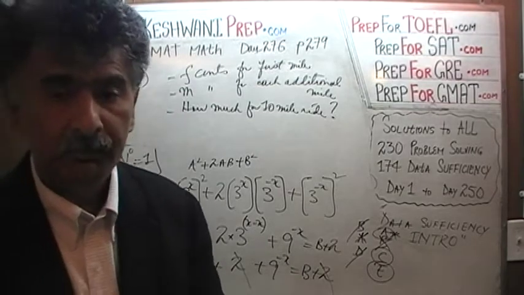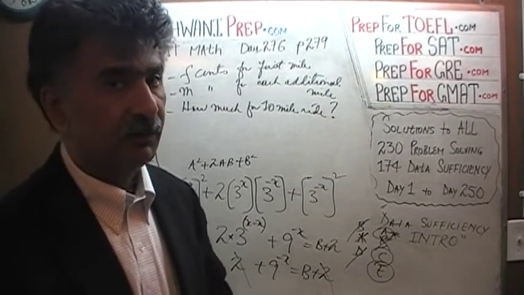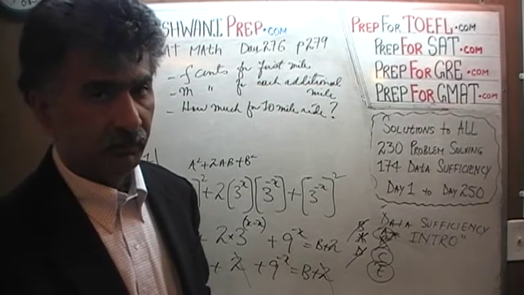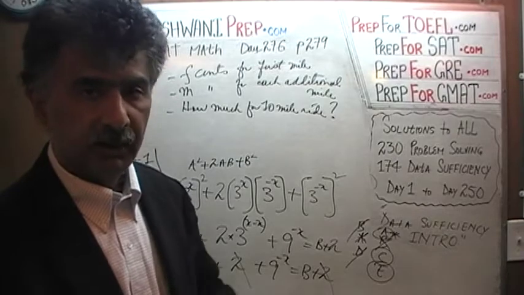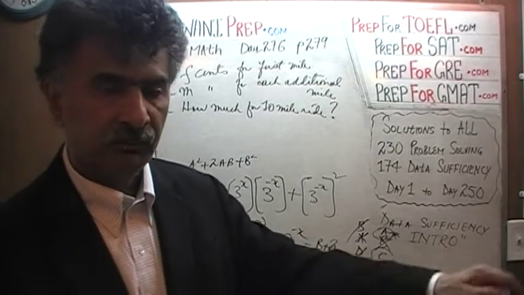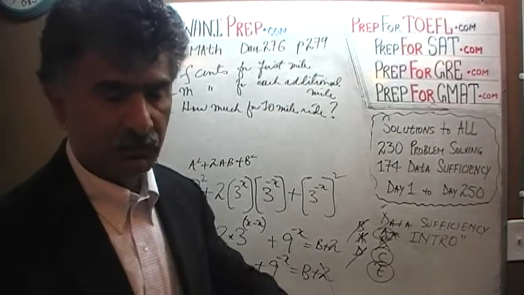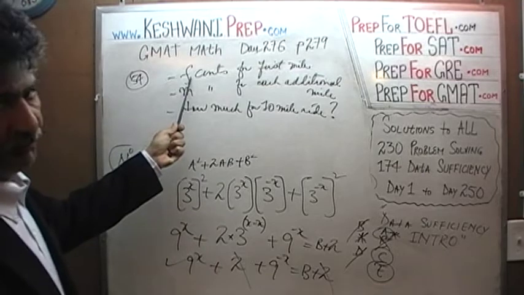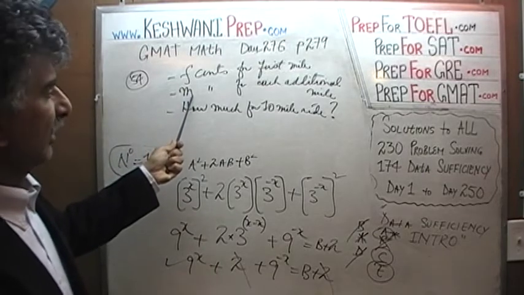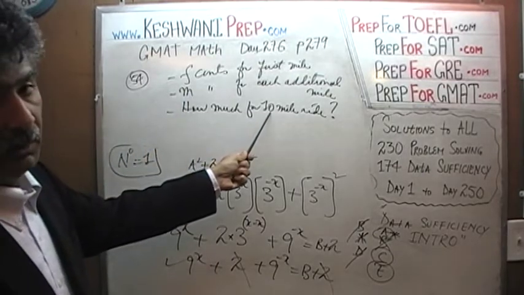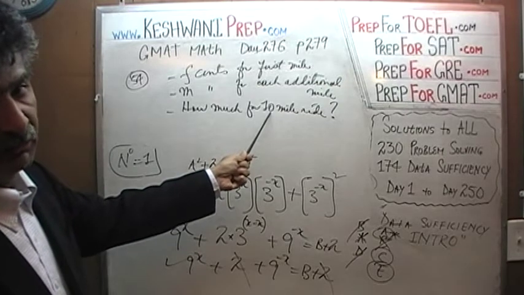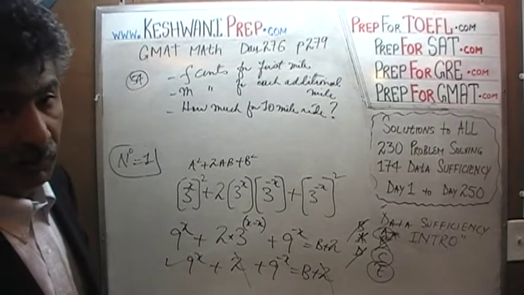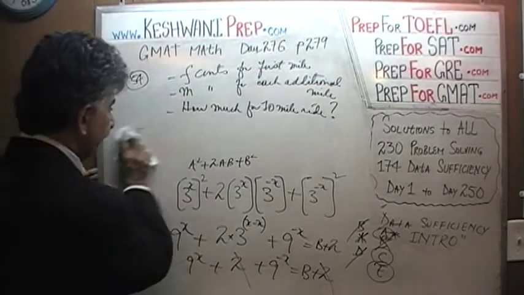If you get in the cab, of course, as soon as he turns the meter on, you have to pay usually a big chunk, a large amount, for the very first mile, and then after that, the marginal cost, the cost of each additional mile, is lower than the cost of the first mile. That's what this is. The first mile is going to cost you F cents. Each additional mile is going to cost you M cents. The question is, how much are we going to end up paying if we take the taxi for 10 miles? Of course, we cannot answer that question until we know something about M and F. Let's see what they tell us.